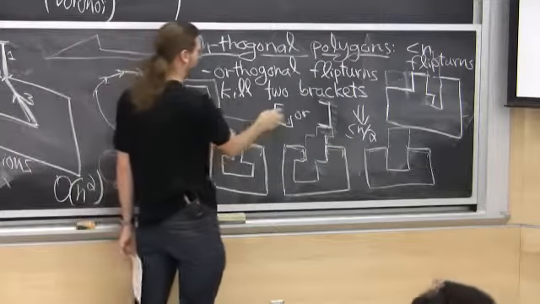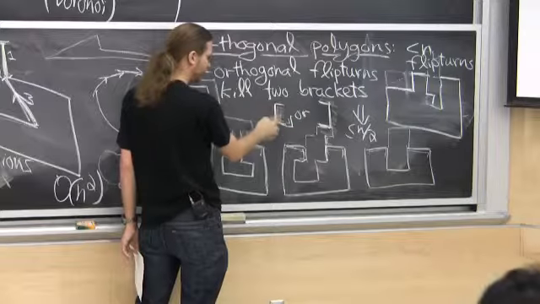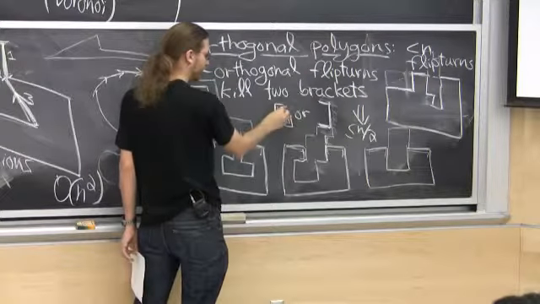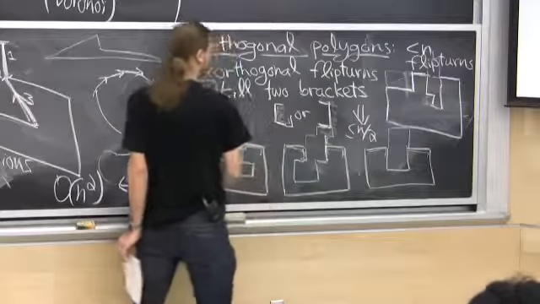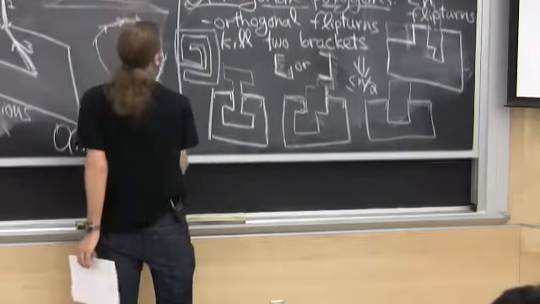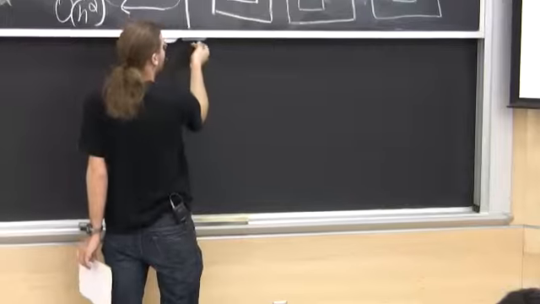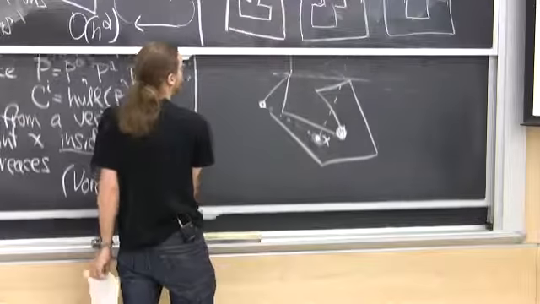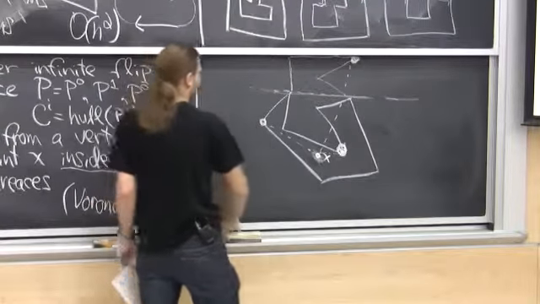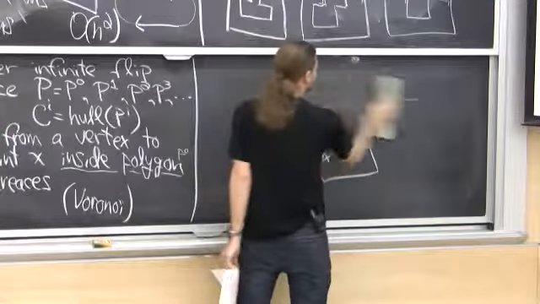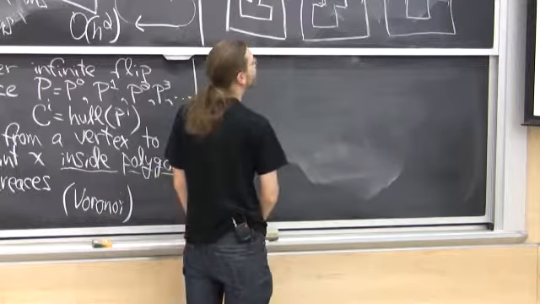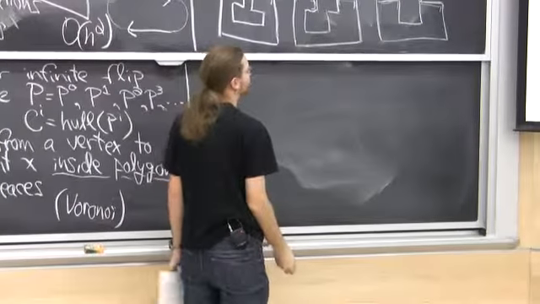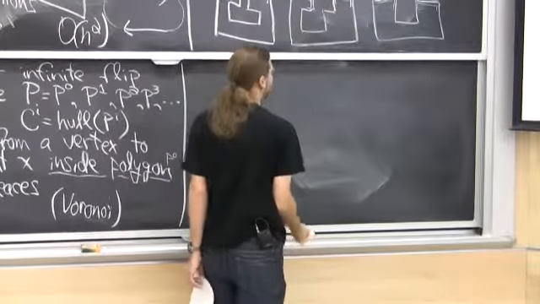So I have to check the paper to see. I think we must define them to be interior brackets, the polygon on the inside. But it's not a big deal either way. It's just a factor of 2 difference. But I'm not about to do the case analysis for both versions all at once. OK, but we still haven't worried about the diagonal flip turns. Diagonal flip turns turn out to be easier.